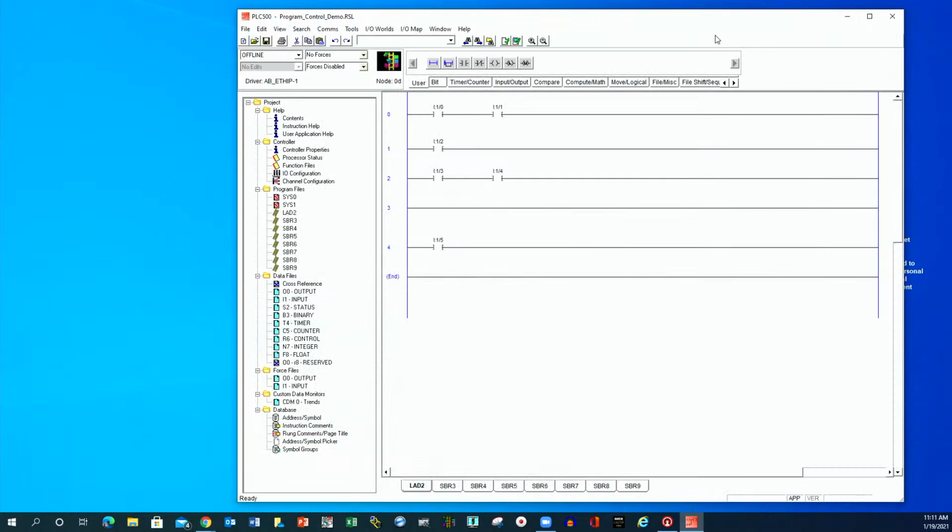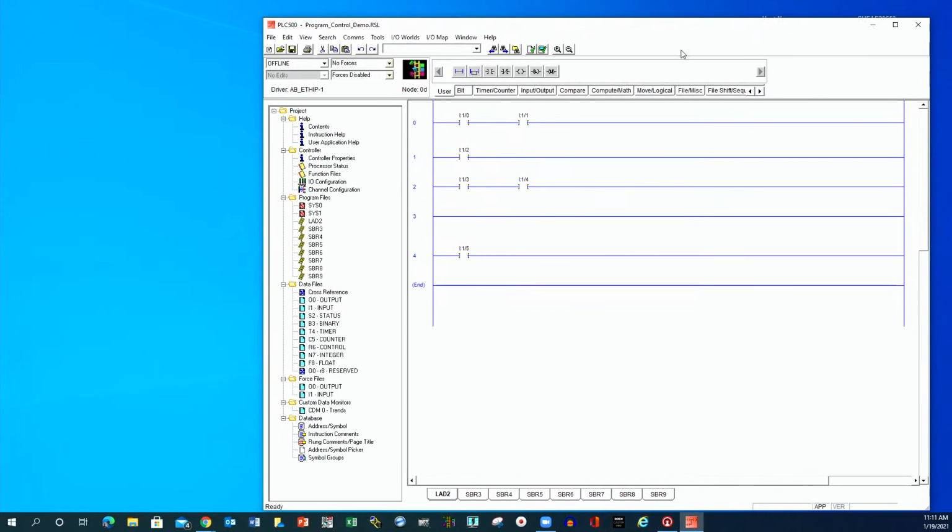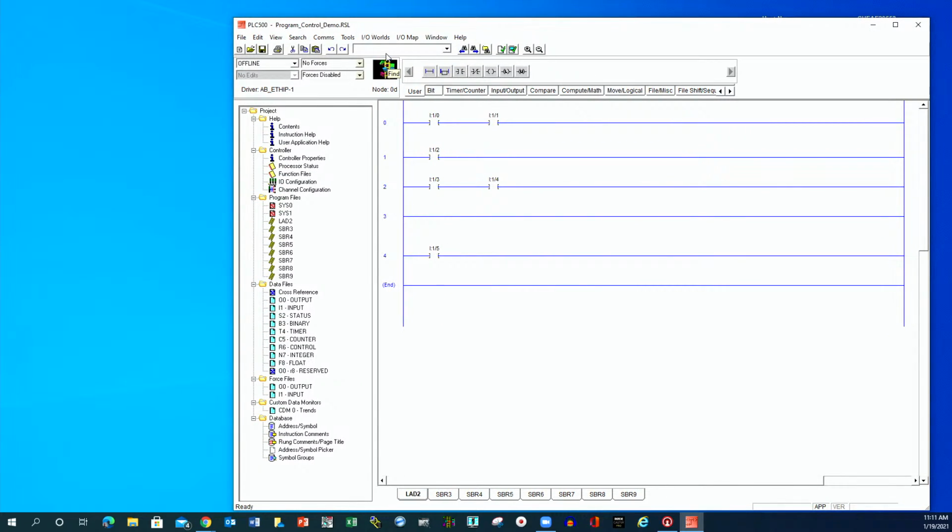All right, now let me stretch this out so I can see it, and then we're going to add our MCRs. So I'll go back to my program controls. Well, first, before I do that, I'm sorry, I've got to add my outputs. These things need something to turn on. And one more. I'm leaving 2 blank, and there's a reason for that. Okay, I'll put this output 2, 0.